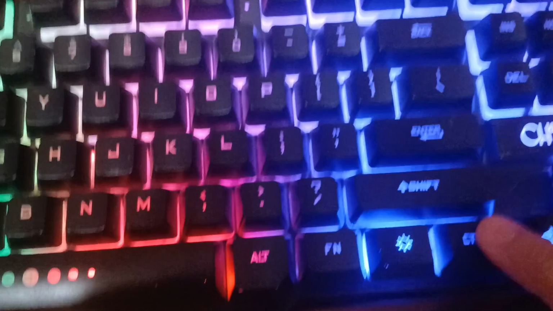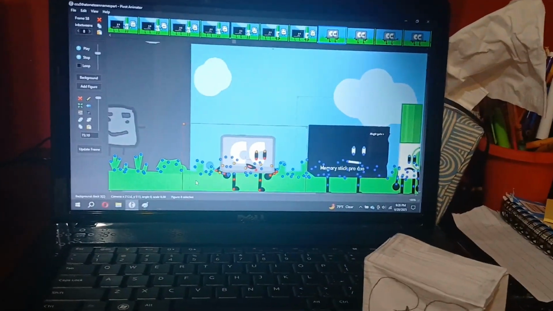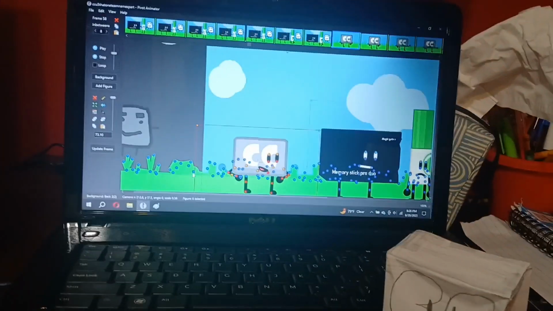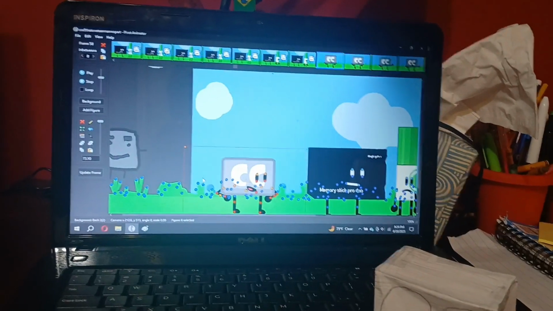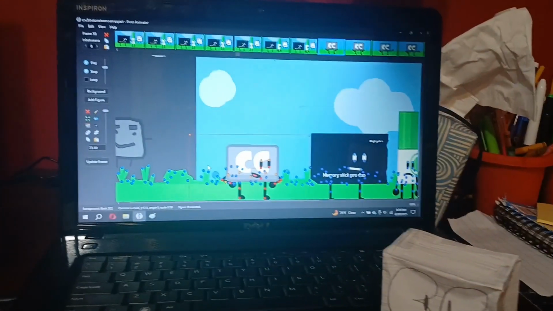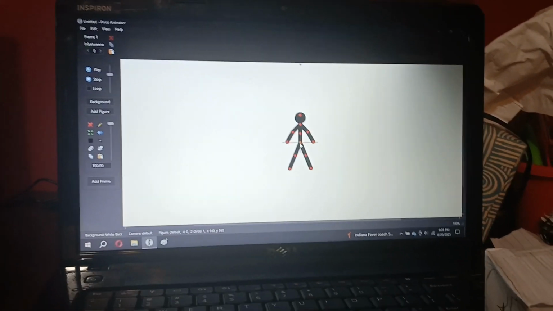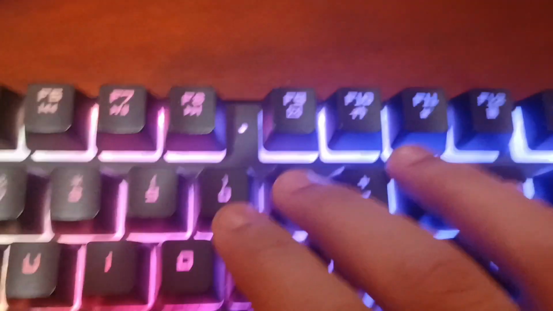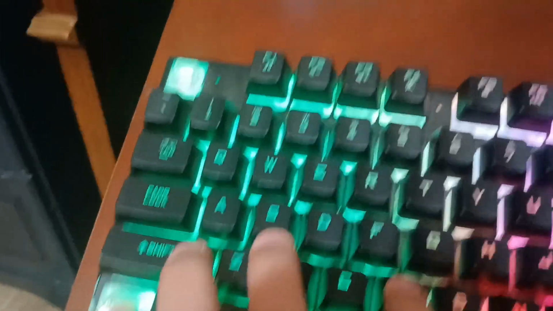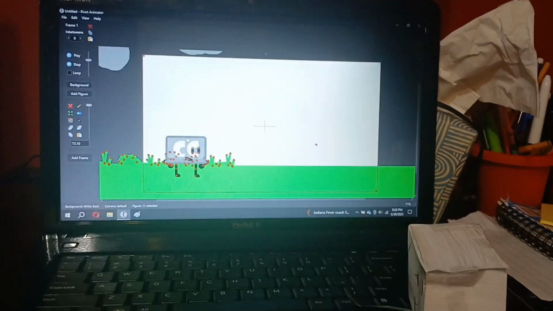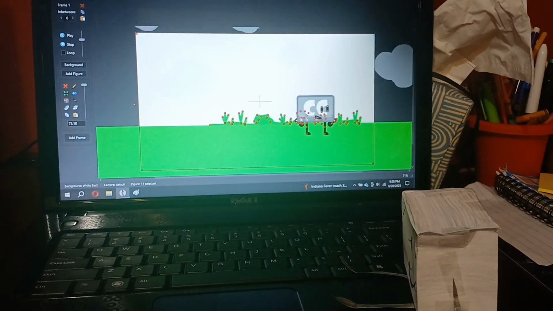We press and hold control here on the keyboard. And then we click on the grass, the ground, the clouds, and then we just copy and paste it to another file. We delete the default stick figure, press minus on your keyboard until it's like this screen size. We copy and paste, copy and paste, and there we go, we have CC here. Pretty simple.